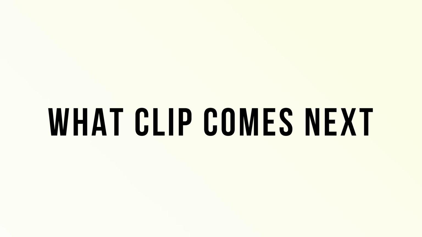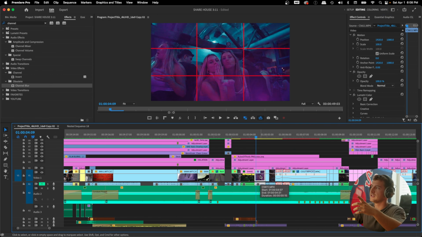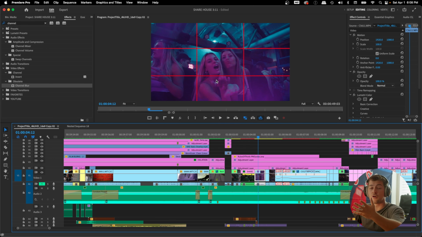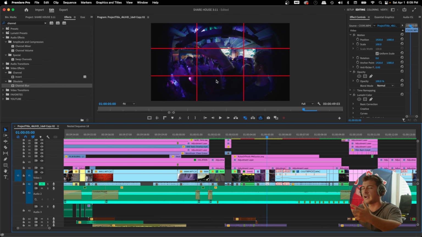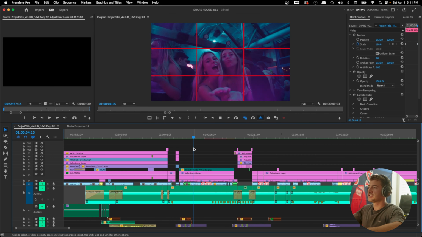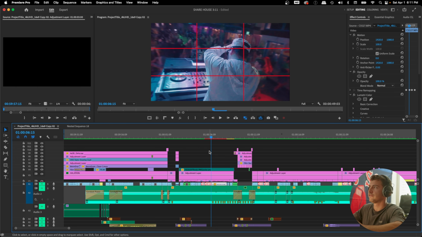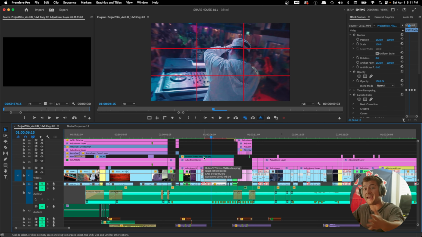Going back to continuity, this sometimes makes your edit a lot easier because if you don't know what clip to place next, well, if I'm going to keep my subject in the center of the frame, the next shot should be with them in the center of the frame, like I did right here. But also, if we're focusing on hands, let's just make sure that all of the next shots have something to do with hands, throwing your hand up in the air, the DJ clapping. So actually focusing on techniques that are going to help your edit even better, like continuity, and then just focusing on what shot do I need next to match the previous shot should help you know exactly what to put next.